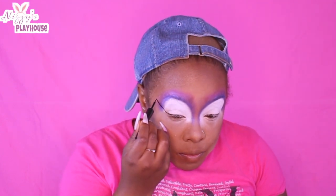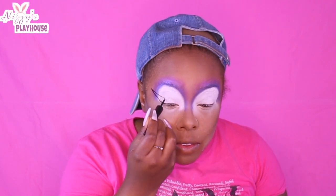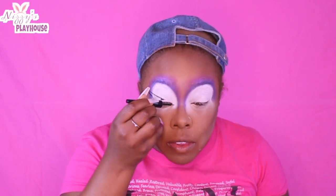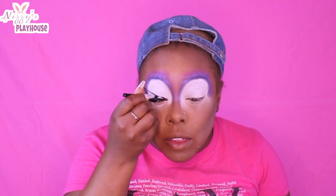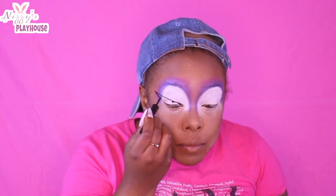So now is the liquid eyeliner. I am using E.L.F in the color Charcoal. And for this part, y'all know I already suck at liner, so this was so hard for me. I haven't been to geometry class in so long, so I don't know if I'm saying it right. I think that's acute, right? I don't know. But anyways, I went ahead and filled in that eyeliner.